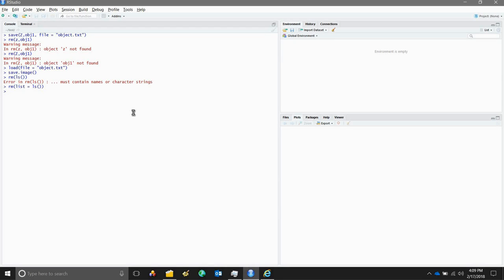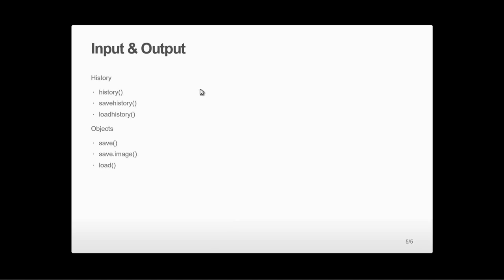And just to load it again, you know how we can do this. You have to use the function load, and then we have to use the file .RData, and it's once again loaded. So we have seen the basic input output functions. I think that's all for today's session.